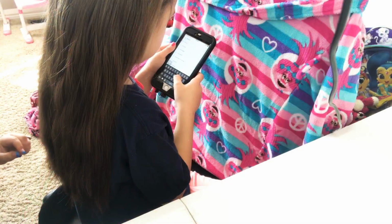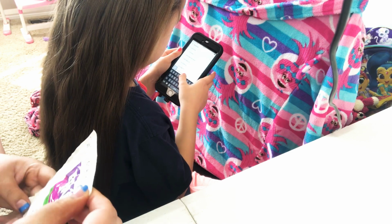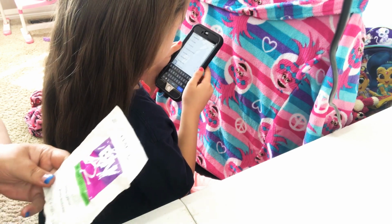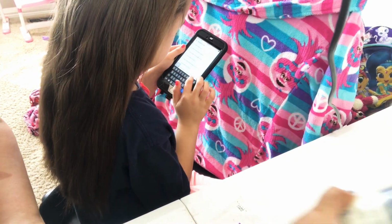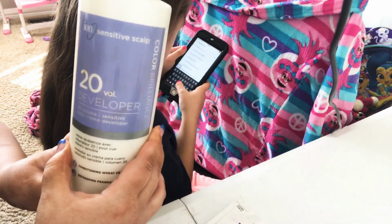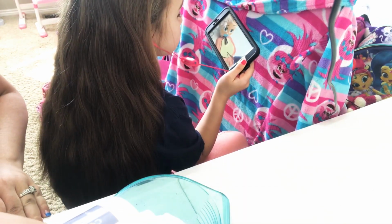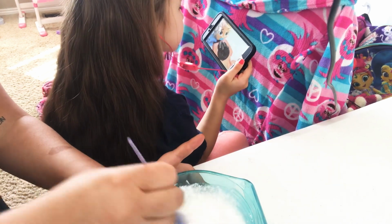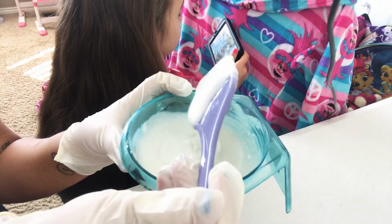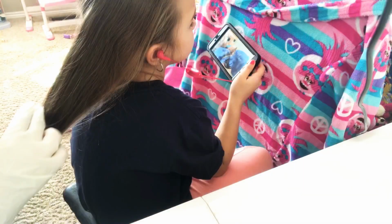So we're gonna mix our Clairol Professionals BW2 Extra Strength Powder Lightener with some 20 Developer. You want to mix it till it's about an Elmer's glue consistency.